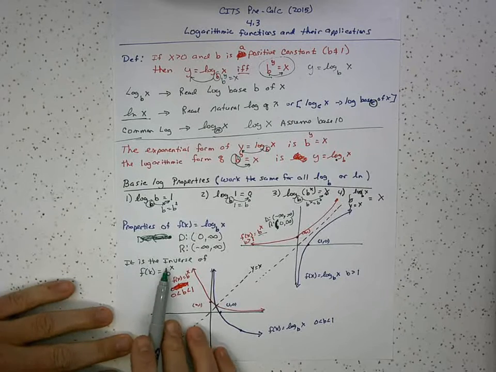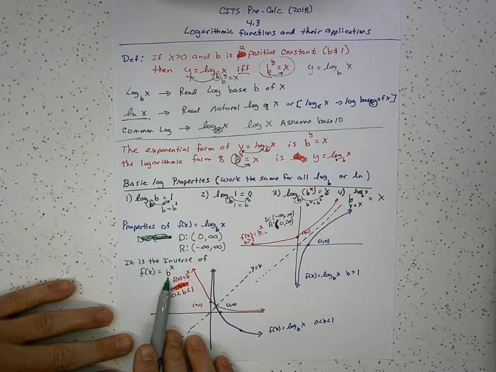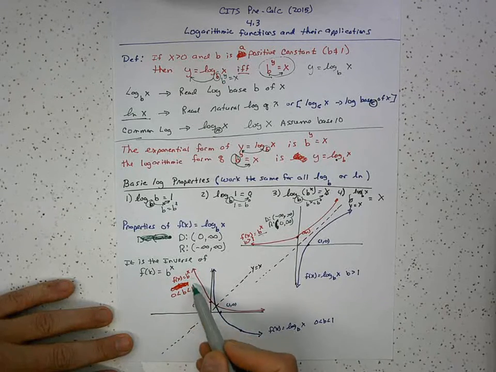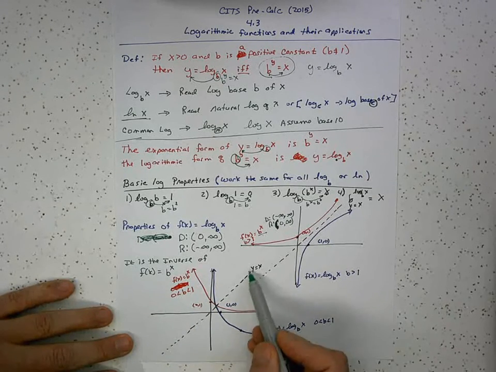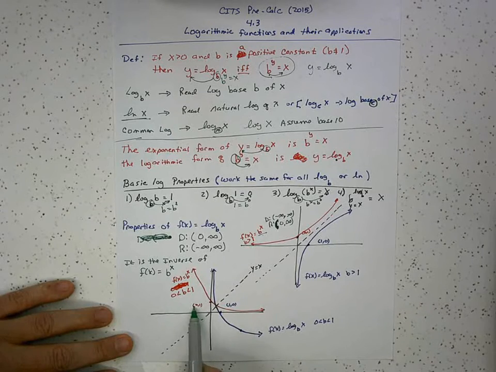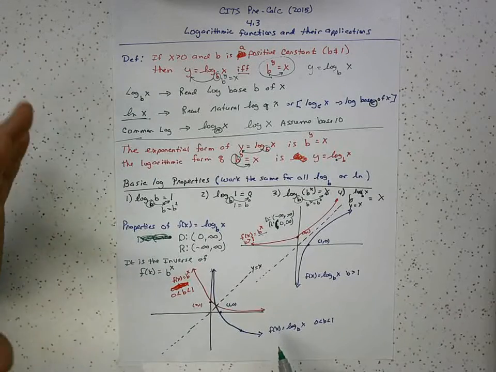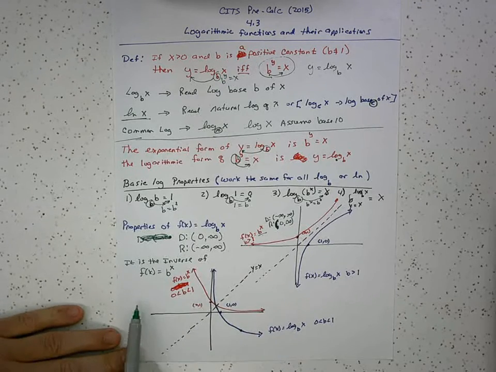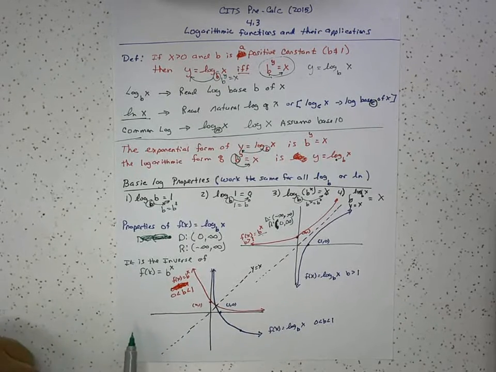Now, the tougher one to see is if b is a decreasing function. If b is decreasing, we know it goes down to the right. Okay, this red one here is my decreasing function. But when I flip that across that line y equals x, my 0, 1 becomes 1, 0. Everything else also changes. But now it looks like this. It's coming down to the right. Okay, I said down to the left earlier, I think. I think it went down to the right. They both look like they're going down to the right. It just looks like it's transposed, but it is actually flipped over. Okay? So, and again, my domain and range will swap with that.